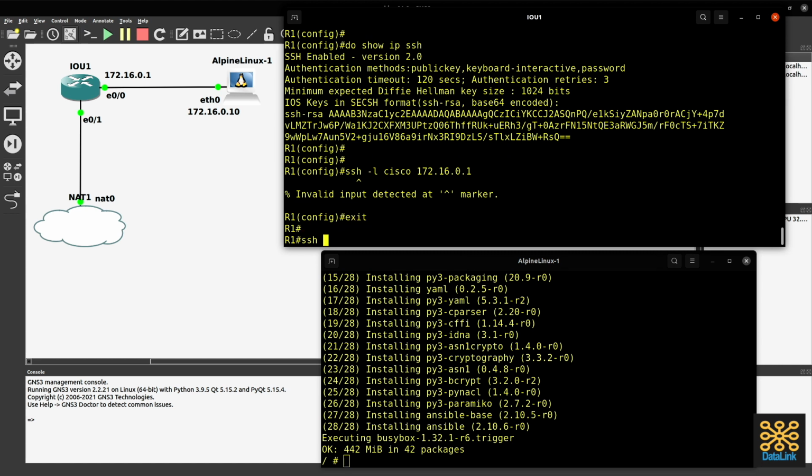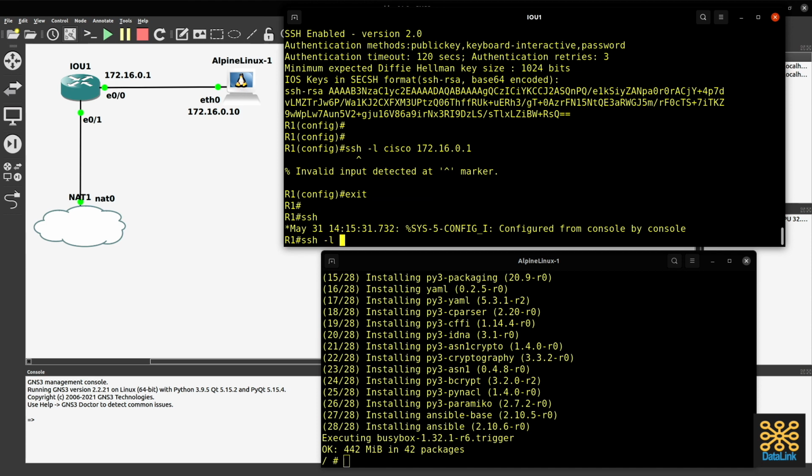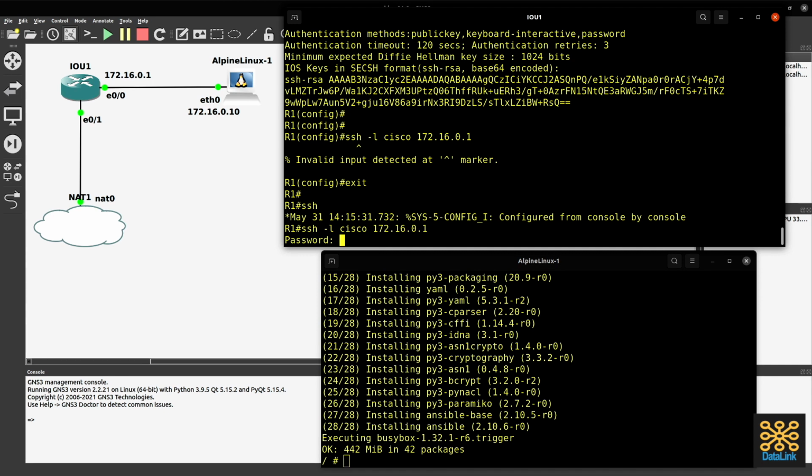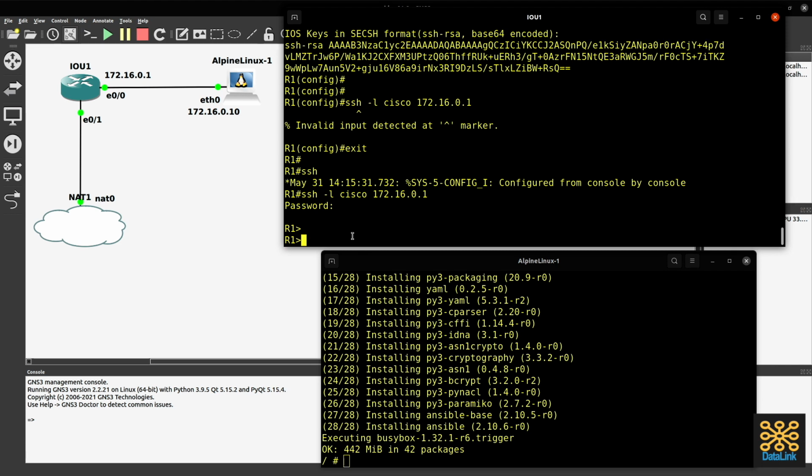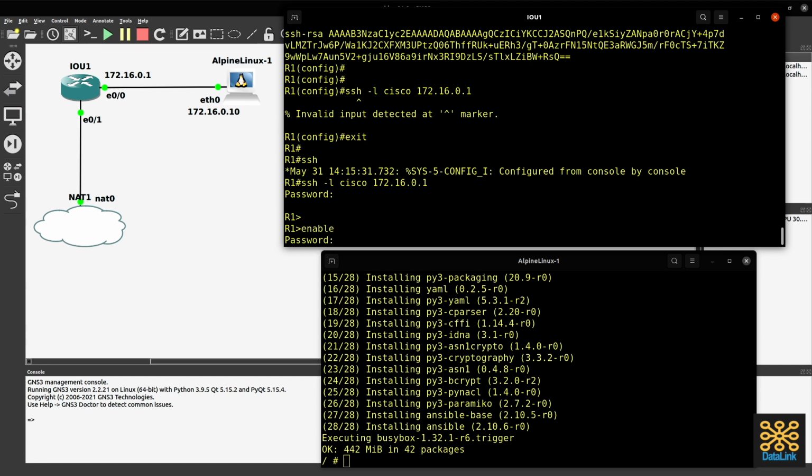Cisco, 172.16.0.1. Yeah, Cisco, and here we are now in the Cisco router by using SSH, and now enable, Cisco.